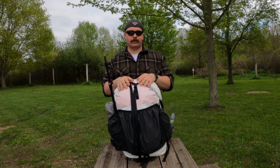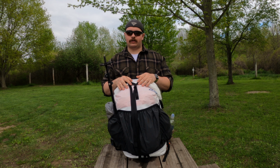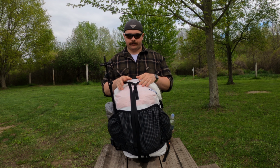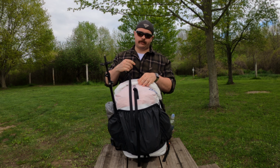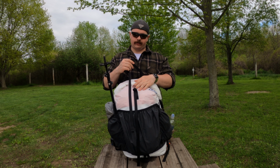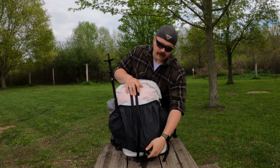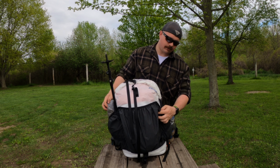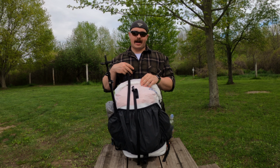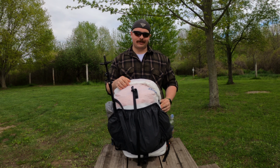So this is the Hyperlite Mountain Gear in the tall. I think it comes in at like 2.25 ounces. The pack comes with this Y strap at the top, so you can help cinch stuff down, or you can put stuff in here and pull it over. There's an ice axe loop down here, and lots of little straps everywhere, so you can compress everything and tighten everything up. I will probably never use the pack to its fullest capacity, because 70 liters is insane.